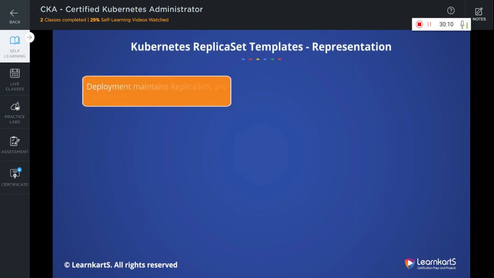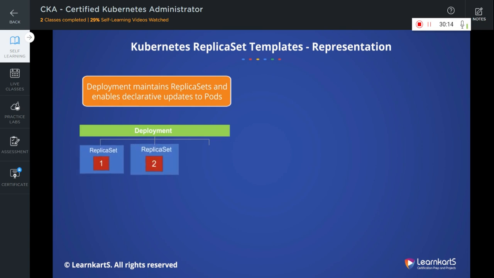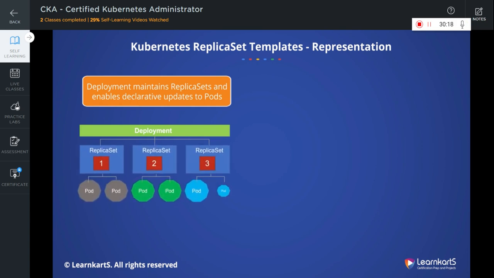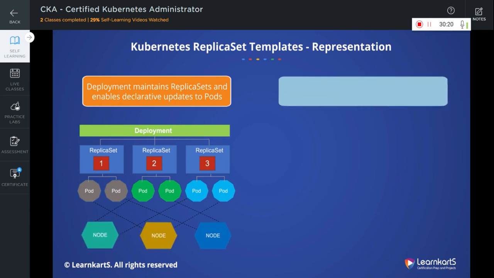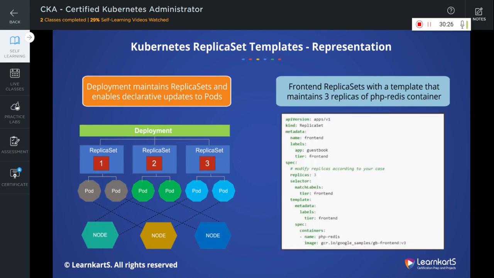Now, deployment maintains the replica set. So inside a deployment, if you have a pod, it will be maintained via replica set. You will be able to see that when you create a deployment in Kubernetes, a replica set is getting created. Now, if you see over here, the replica set template, which gets created when you say there are 3 replicas, and then match label is how it matches the label of your pod, right?